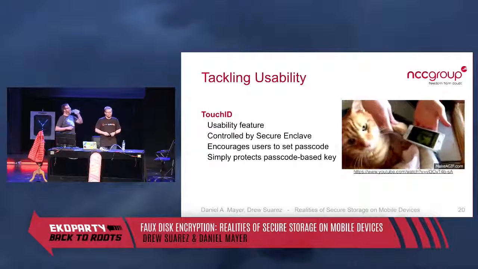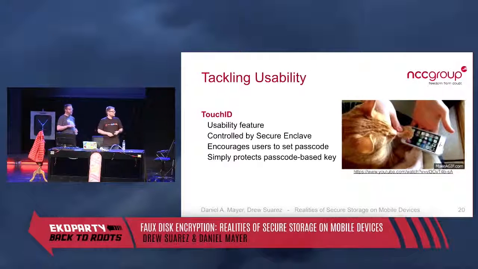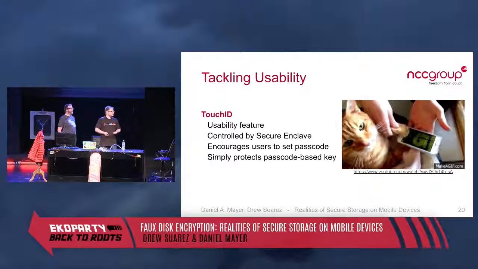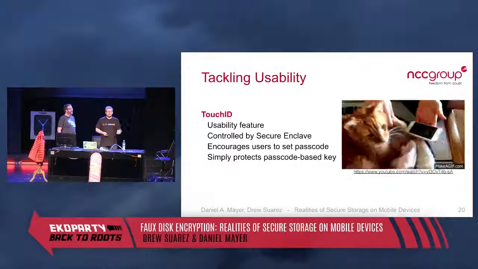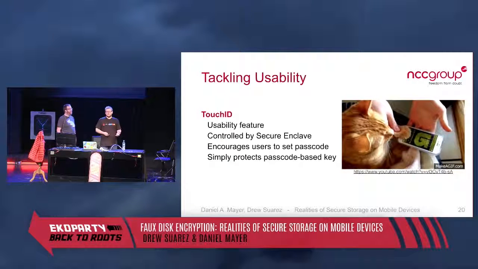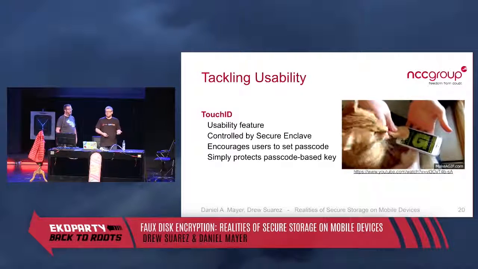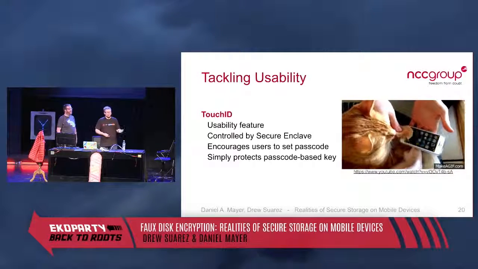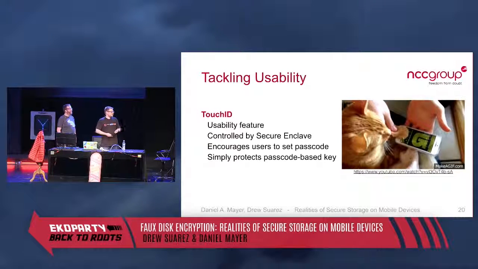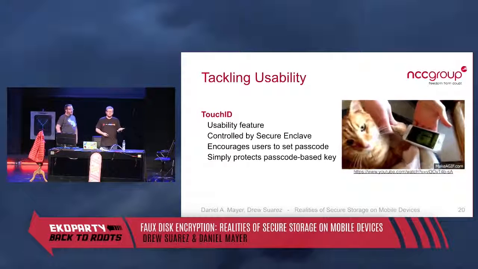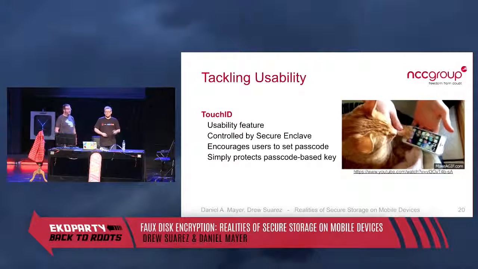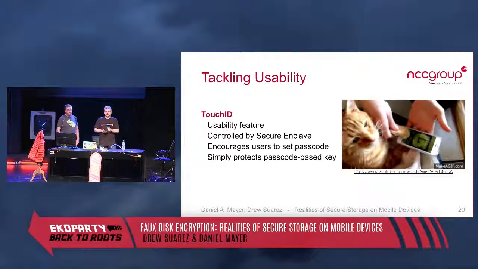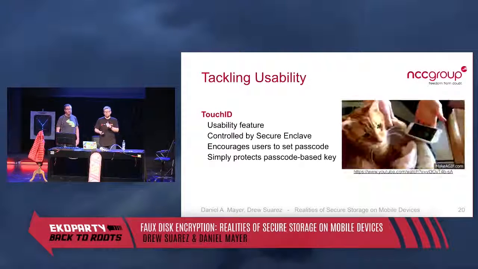Touch ID on iOS is more of a usability feature than it is a security feature. But the idea is that if you set up Touch ID, you have to set a passcode. So everybody who sets up Touch ID also has a passcode on their device. That did a lot for security, since a lot of people didn't have passcodes before. Now they all want to use Apple Pay and things like that, so they have passcodes on the device. But internally, it's just used to protect the key, which we already talked about. That's why the first time you start your phone, you have to type in the passcode, and then that passcode is protected by the Touch ID subsystem, which lives in the secure enclave, and only when you put your finger on there, it gets unlocked.